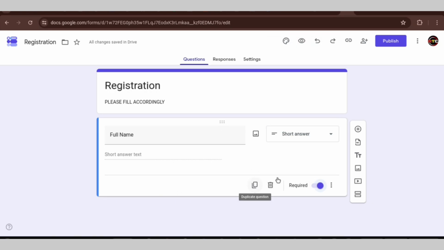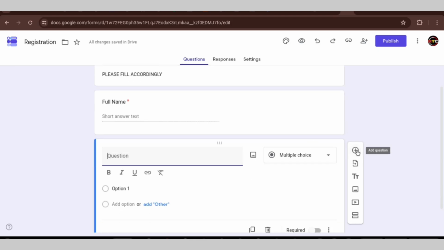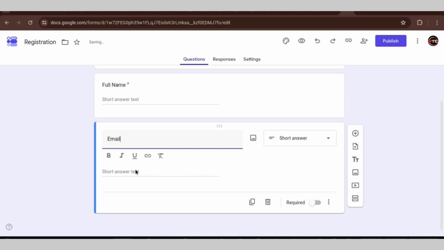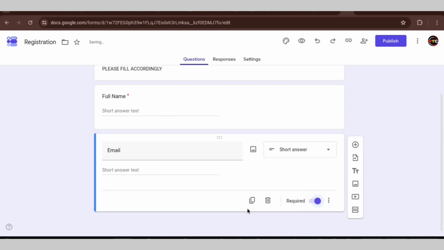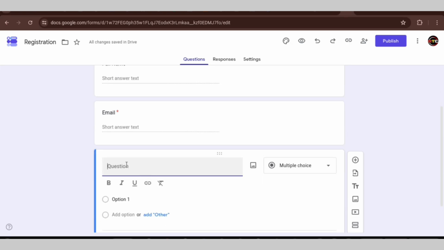Either you duplicate from here or you click on add another question. If you click on this plus sign, you will add another question, then email. This one also has a simple question. You put it required, then you click on add question.